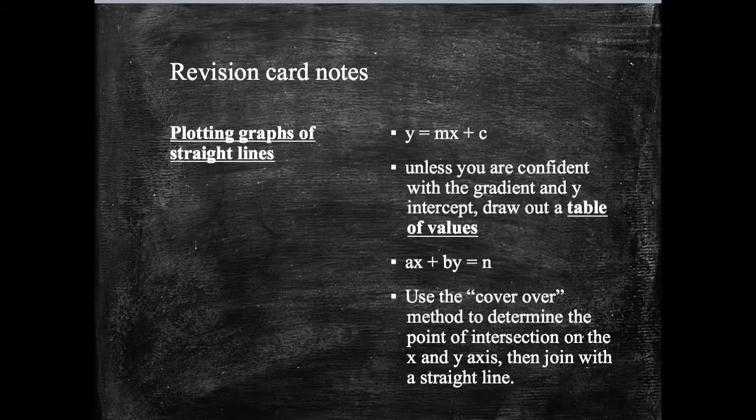Now, with all the videos that I've made so far, we've been making revision card notes at the end. Key things for you to think about here. If we are doing y equals mx plus c, unless you're really confident with gradient and y-intercept, draw out a table of values. Okay, I can't stress that strongly enough, and actually when we're doing most graphs I'd be recommending doing a table of values, especially if we're doing ones with x squared or anything a little bit more complicated in. If it's in the form where you've got an x plus a y on the left hand side and then a number on the right, I want you to use this cover over method as you've just seen in the last 2 examples to be able to have a go at that.